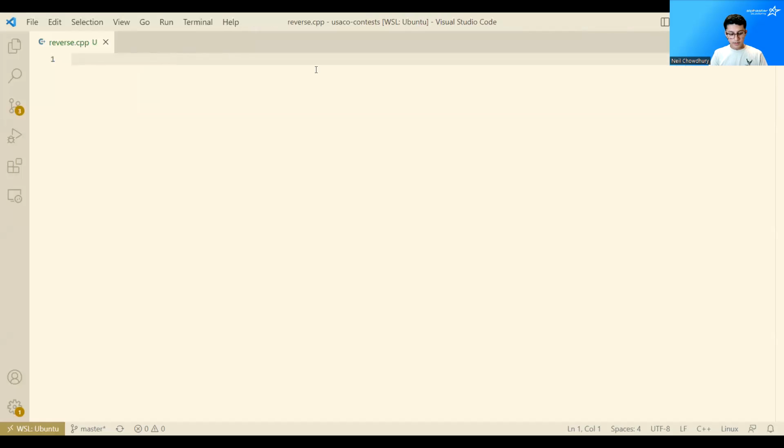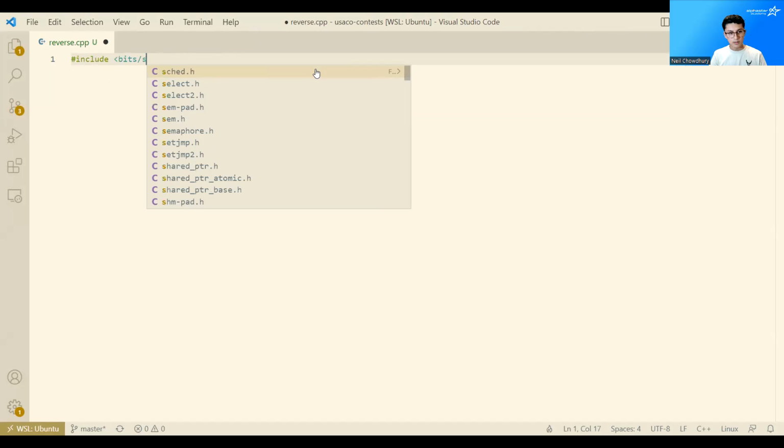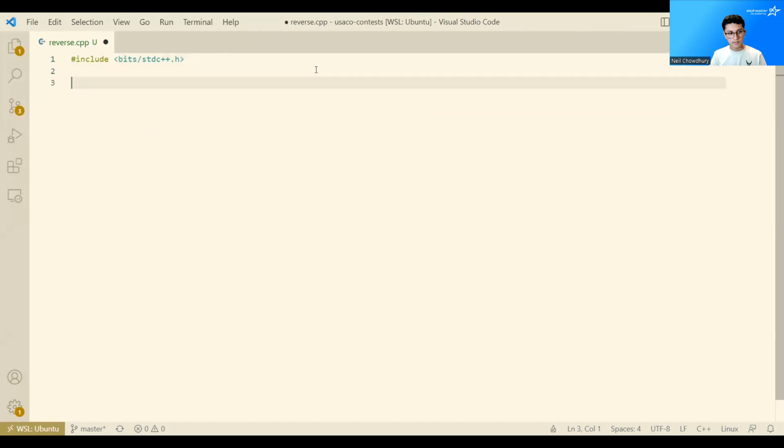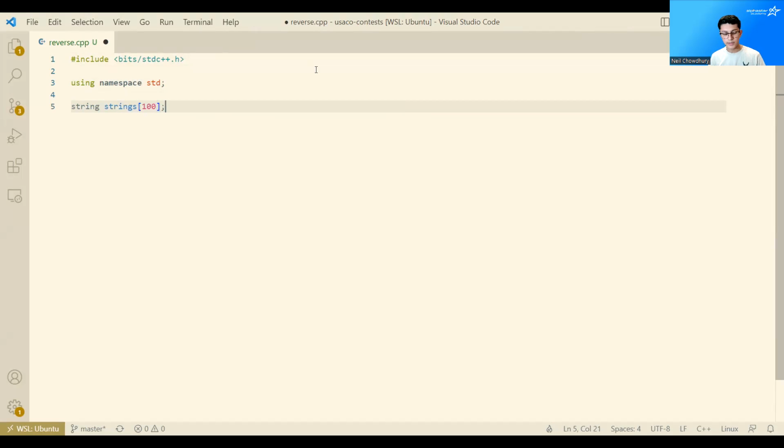Okay, so start by including bits. And then we're going to start with our auxiliary variables. So we'll store our list of strings. These are LC strings. And then our list of outputs.